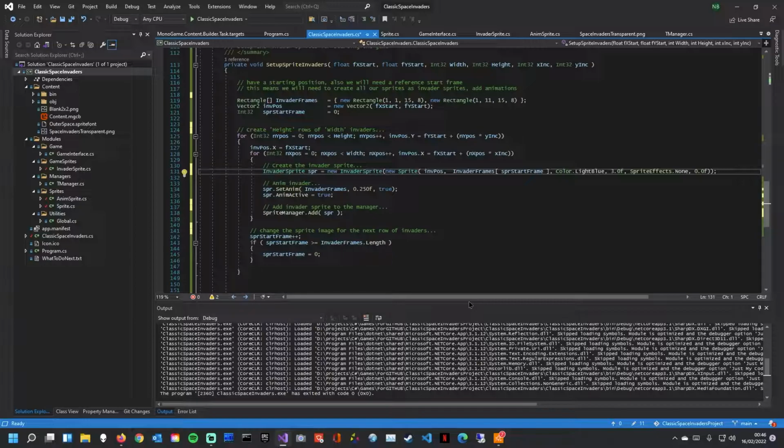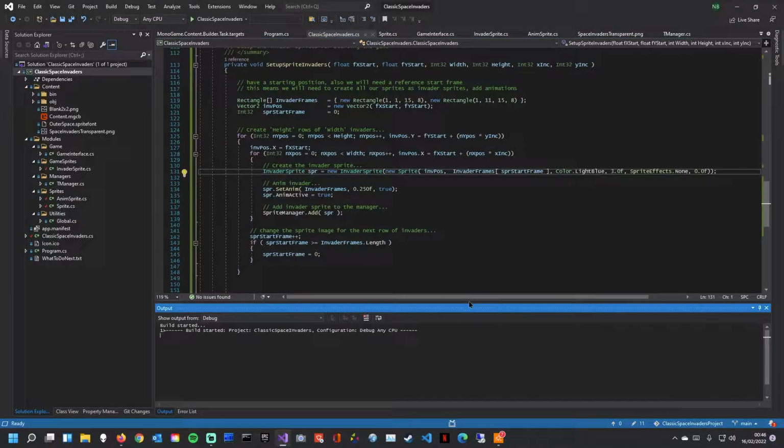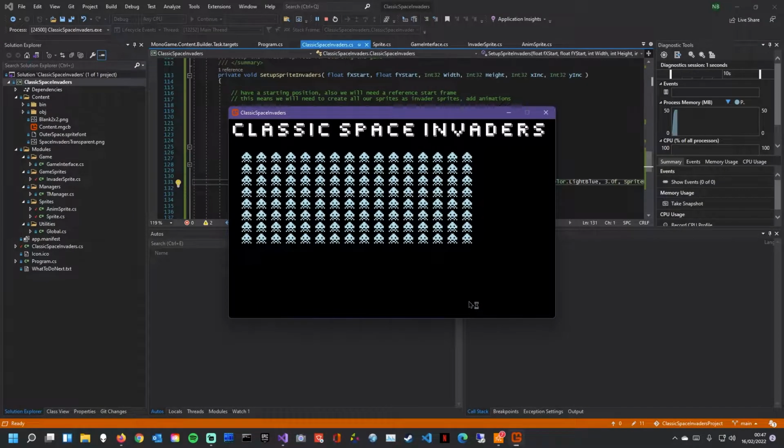It's just gone on far too long, but let's have a look. What have we got, ladies and gentlemen? It is looking good. All right, lovely. I think we might even change color every 2 rows, maybe. It'll look quite cool. And we might reduce the speed of the anim, but it's looking good.